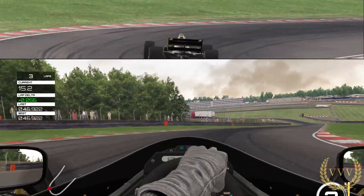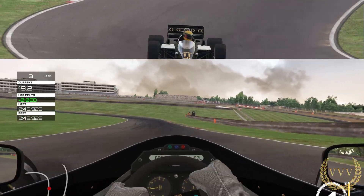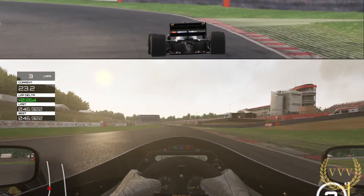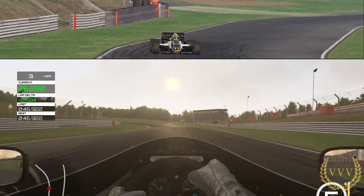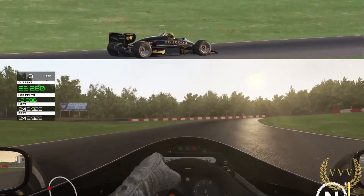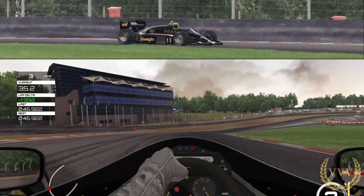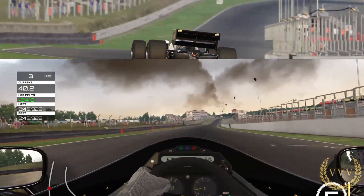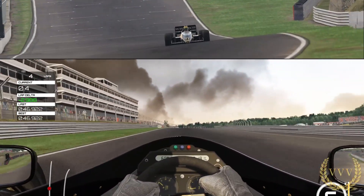Even in fourth gear you've really got to be cautious — I didn't really feel comfortable putting my foot fully down until we got into about fifth gear. It's a fantastic experience, the kind of car you could take hundreds of hours to master, and just lap after lap around the track in this practice session — it's pretty addictive.